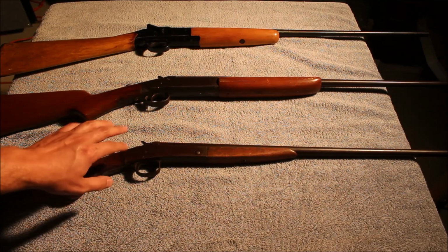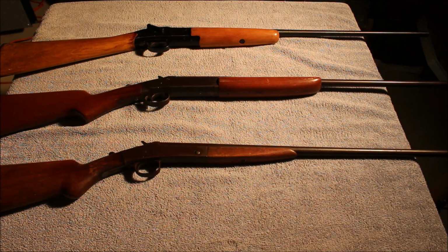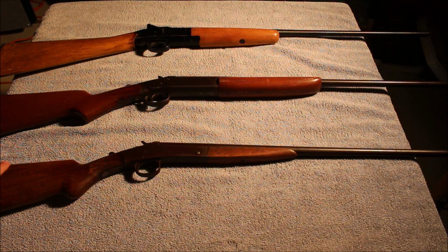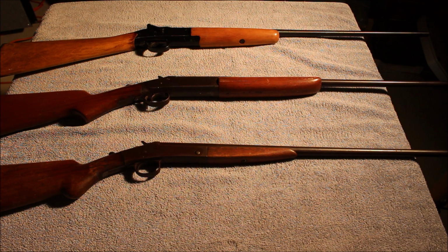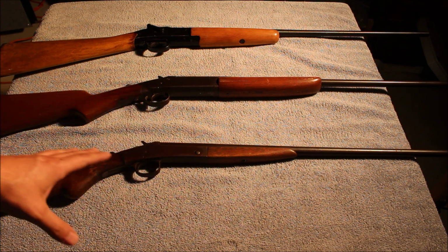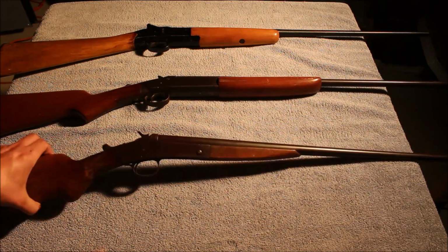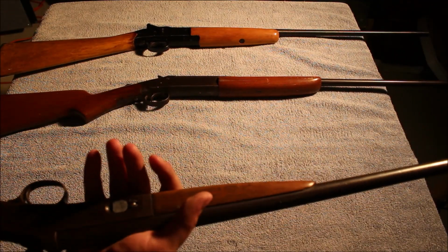It's an H&R for sure, but it could be a 1900 or it could be a 1905. I'm not really sure. I ordered a few parts for it, but they weren't the right parts for whatever reason. They were the right parts, but they weren't, which means they probably came out of a different model of shotgun, or they were meant for a 12 gauge or 20 gauge or something bigger than a 410 or a 44 caliber. But this gun is not really functional. It is, but it isn't.